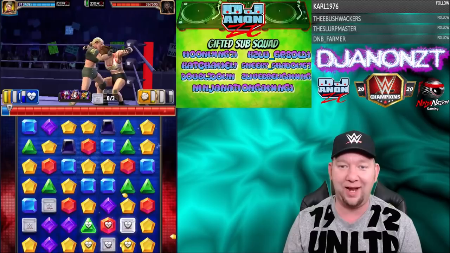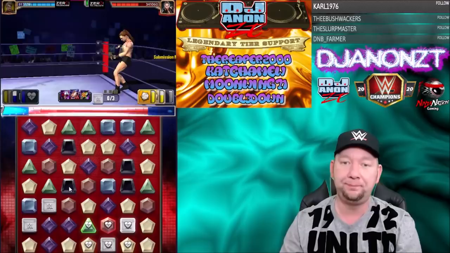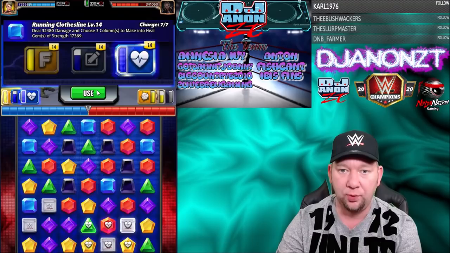But there we go. Oh, that's going to give her a lot of yellow. That gives us a chance to take some of it back off the board. Ah, I wanted that blue up there because we're about to hit this again. We're about to keep that health full, fam.